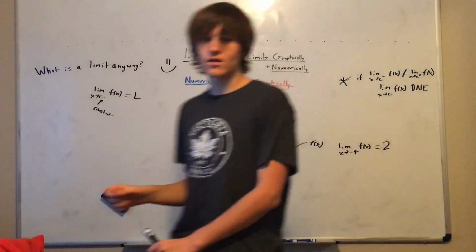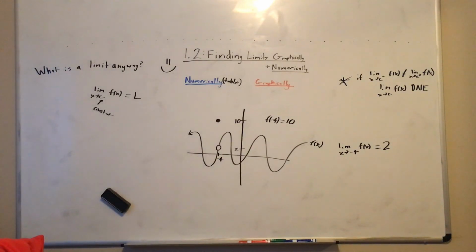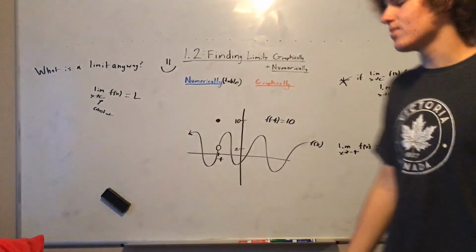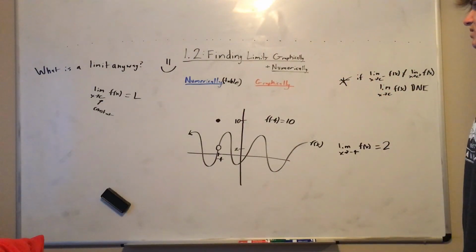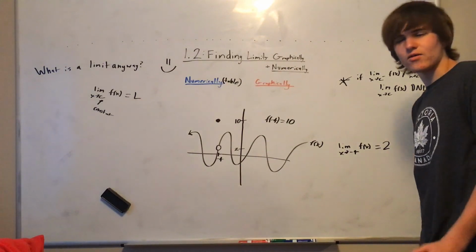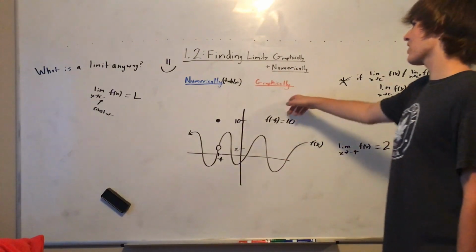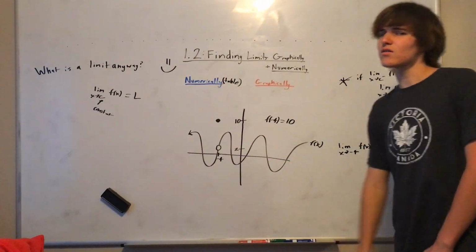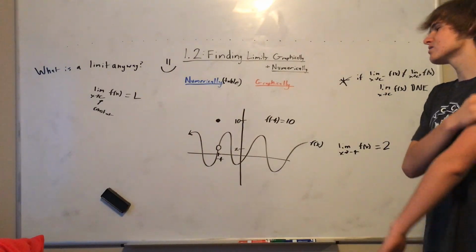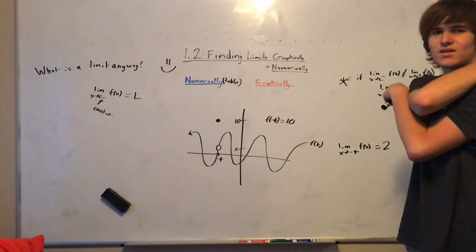Next time, we're going to be talking about the elusive third way of finding limits: finding limits analytically, which is my favorite approach because these guys here are pretty tedious. If I had to rank them, I would say analytic is my favorite, and then graphically, and then numerically. Numerically is just cumbersome. You're not going to see me drawing tables out here every day.